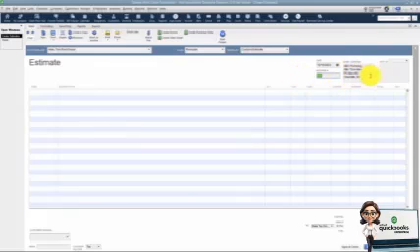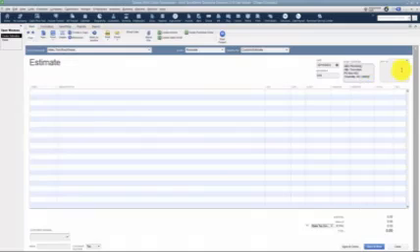Here's the customer's name and address that you would set up when you set up the customer. If you happen to realize that they have a different address, or maybe you left out a zip code or whatever, you can go ahead and type it in, and what will happen is when you get ready to save it, it will ask you if you want to save it permanently in their record. If you're shipping items to a job site, you might want to go ahead and add a new ship to address if you don't have one set up, or you can go ahead and put the same information over here.